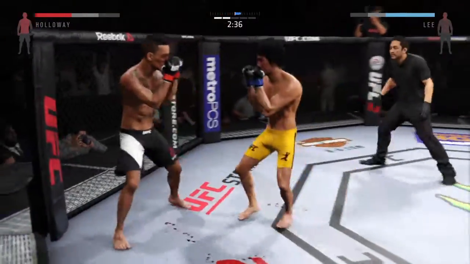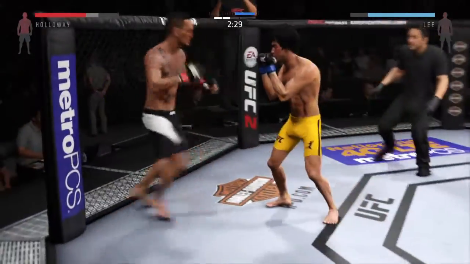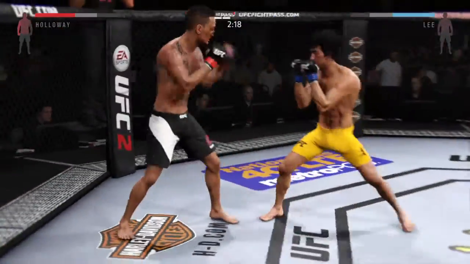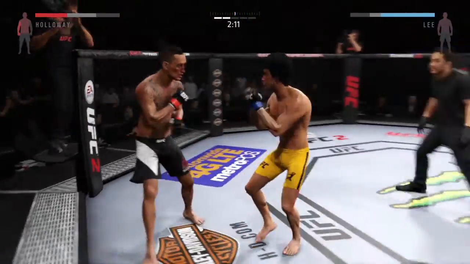Solid jab. Oh, that's a big head kick. Hard straight punch. Wow, swing and a miss. Oh, and another one. That hurt him.